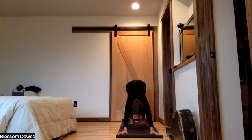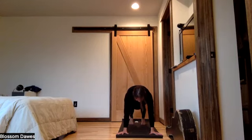Come to a place of stillness and breathe twice more. Exhale, weight back into your legs. Inhale, shift forward to plank pose. Just stay where you are, doesn't have to be perfect proportions. 2, 3, 4, use your whole body. And 5.